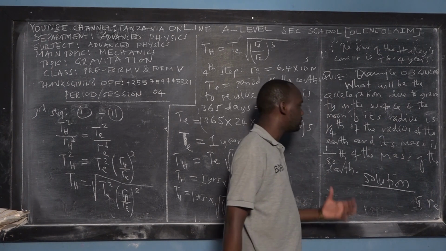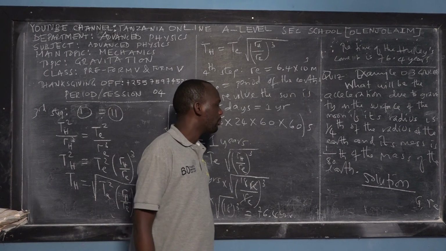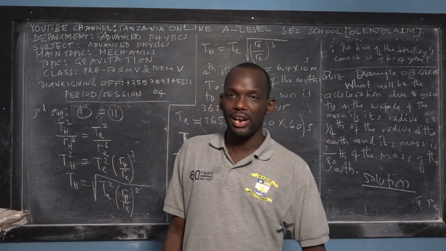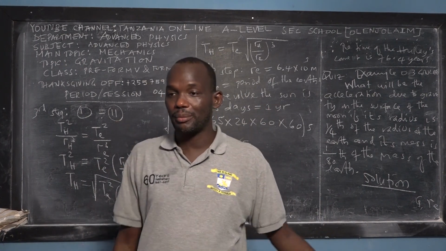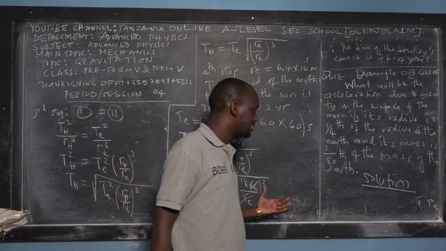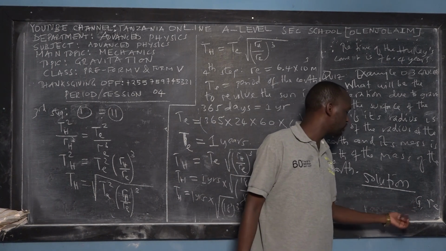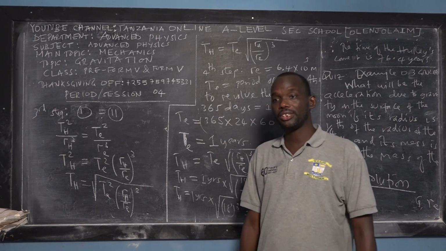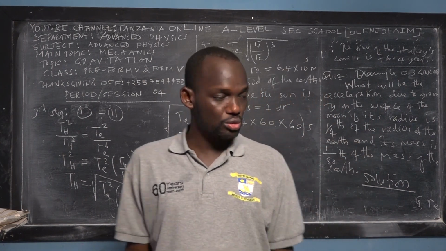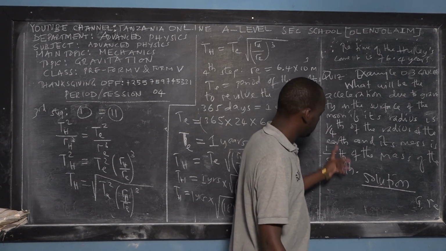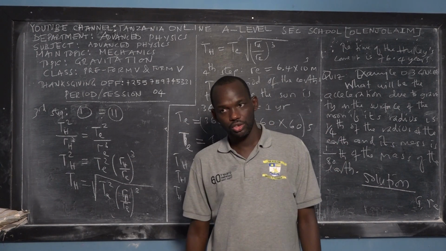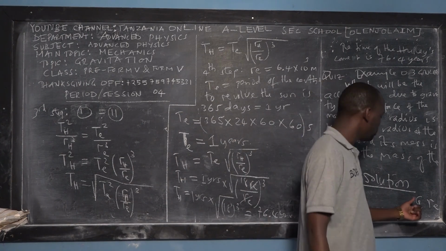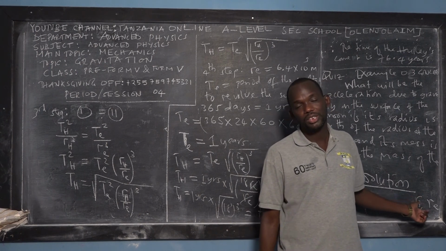So if you want to solve this problem by using the concept that a body is revolving around the moon, and then you find acceleration due to gravity, just like you derived at the beginning of this lecture, and you plug in the value of the universal gravitational constant and the radius of the S, that is completely wrong, because you won't use these values. Be careful on that. We know that these are constants, but you use them only in case you have been given them.